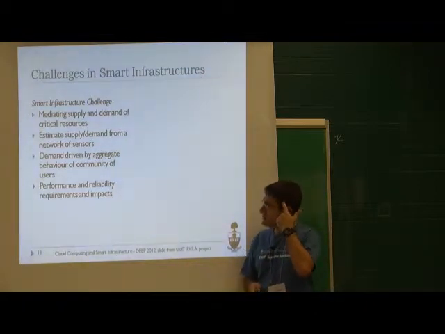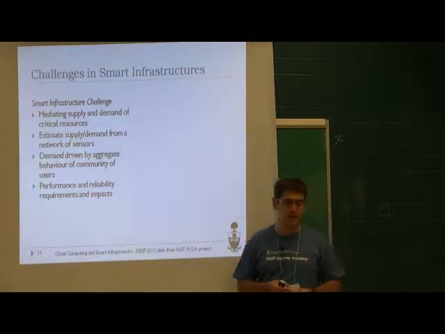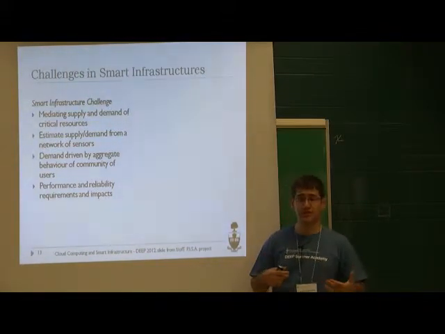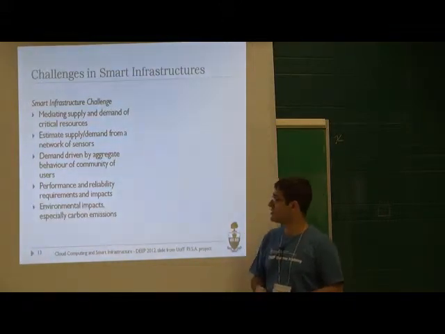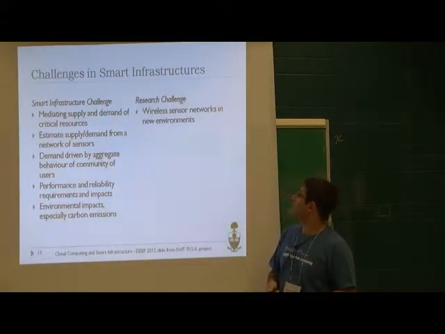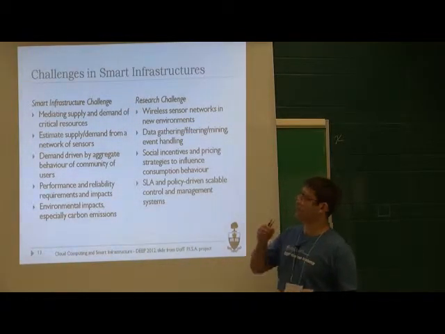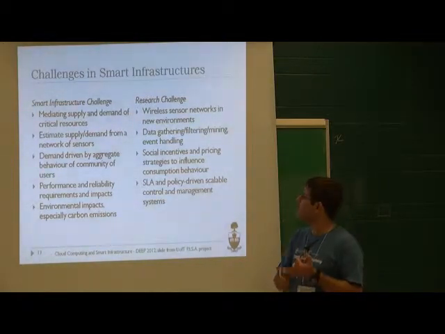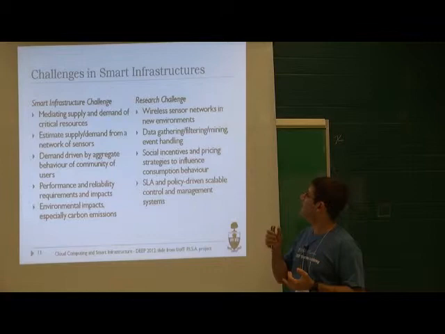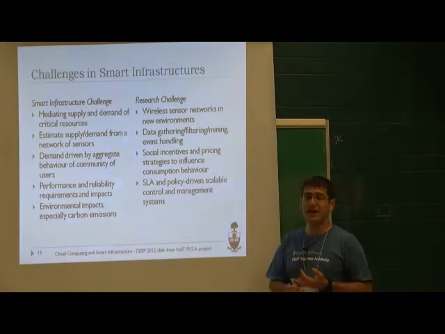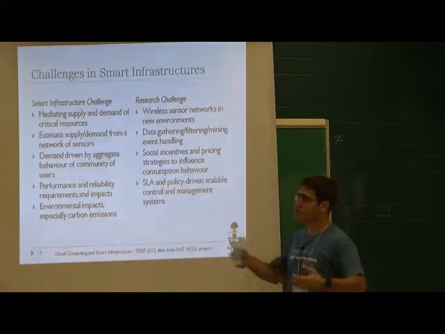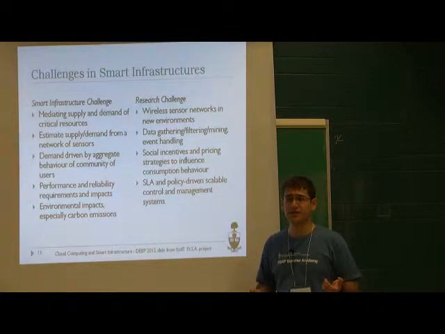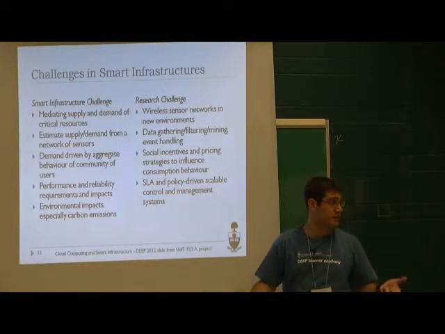Performance and reliability requirements and impacts. One of the important things is measuring, monitoring, and getting good performance results. Based on that, we can readjust our systems. So environmental impacts. So the research challenges have to do with, basically, you start thinking from an engineer's perspective, what are the wireless networks that you need, what data gathering, filtering, mining, and event handling techniques do you need. So all this data that you're getting, how do you deal with it? Do I use all of the data? Do I filter it first? What if one of the sensors is giving me false information?